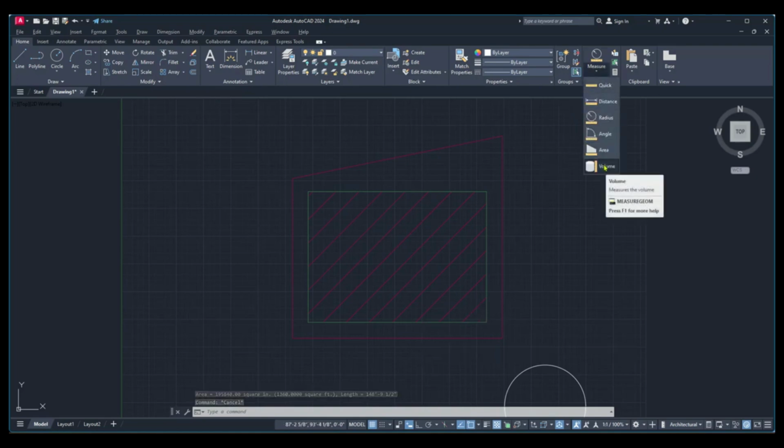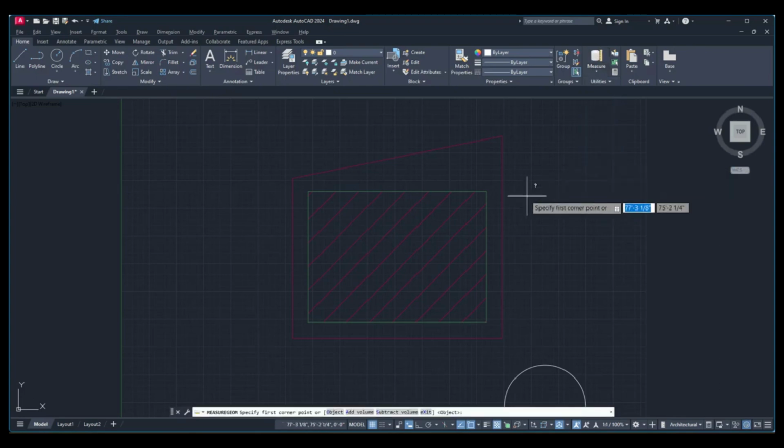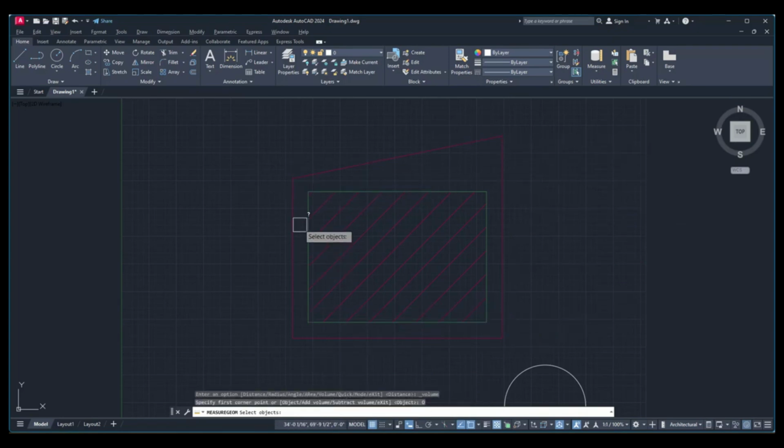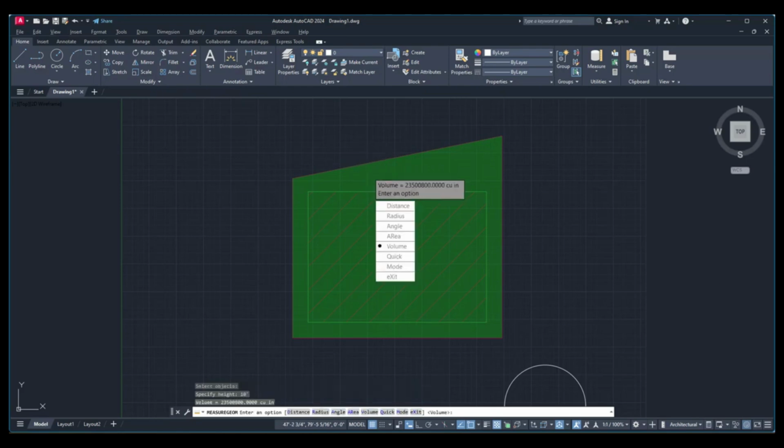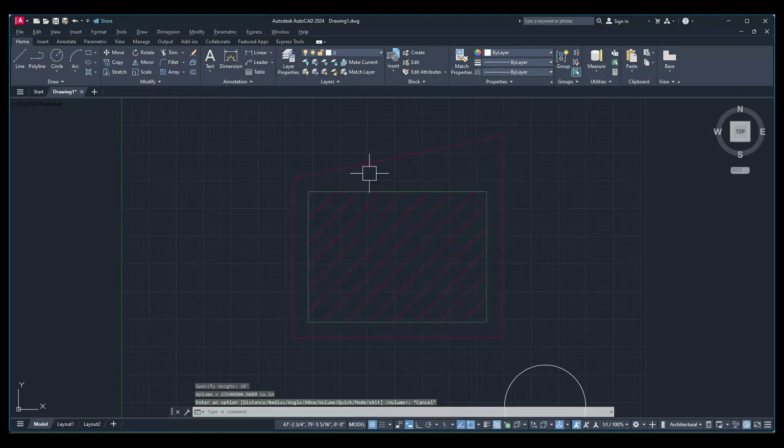So volume you can find out in 3D mode. As our geometry is having only two parameters, that is length and width, let's check how it works. Click on the volume option. Now either you click manually or else you select the object. First we have to mention the length and width. Just click it, so that now it is considered as length and width. It is asking me now to specify the height. If I give the height of the building as 10 feet, then you will get the volume in cubic inch. Next, come out from the command.